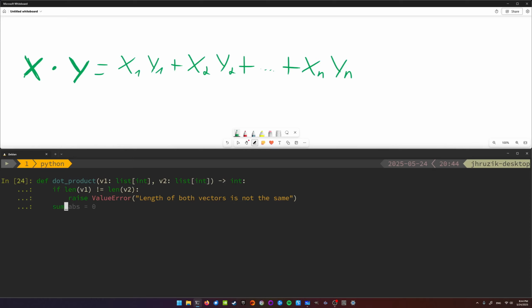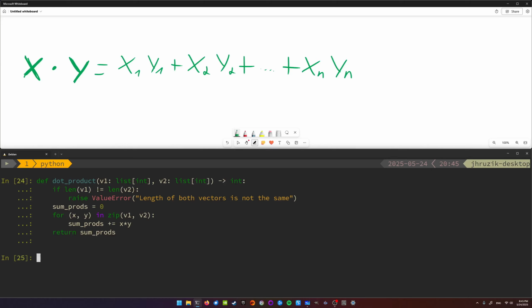Okay, other than that, we say sum of the prods. We set that to 0, and we say for x and y in zipping those two vectors, we're going to loop over the elements pairwise, take the sum of the prods, and add to that the product of x and y. And then we're going to return the sum of the prods.